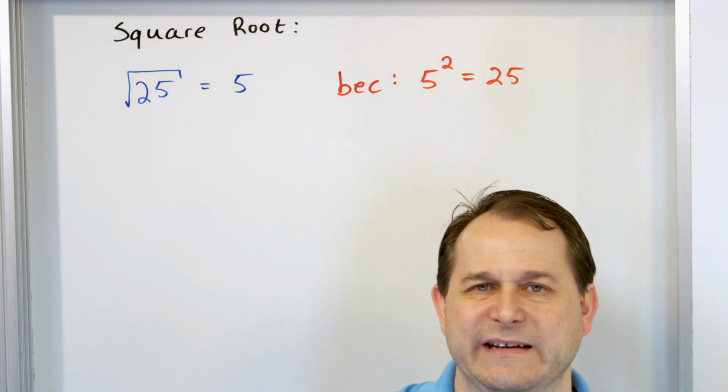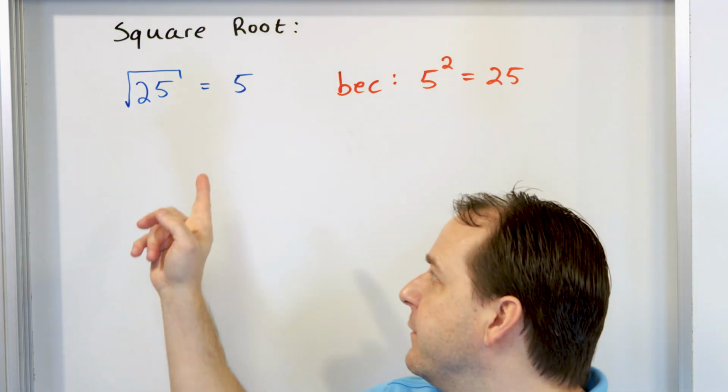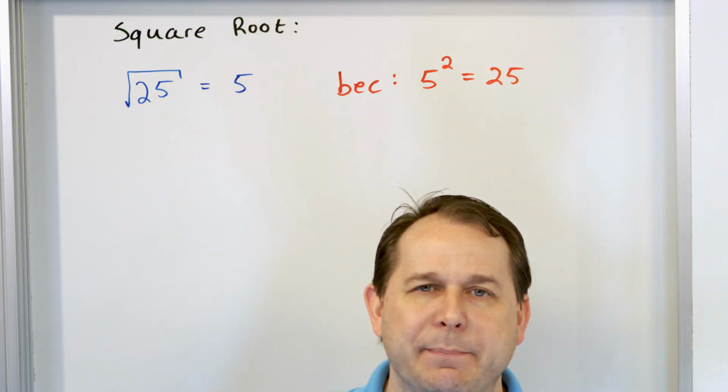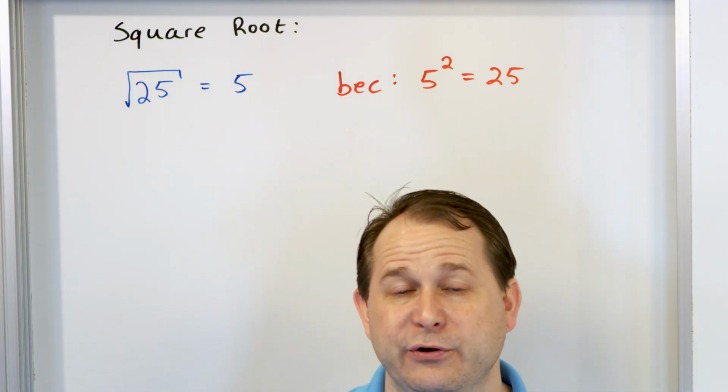So in general, the square root of any number is you're trying to go figure out what number exists such that if you square it, then you get what's underneath the radical sign. So it's the opposite kind of squaring. That's really the way you should think about it. And that will become useful later on.